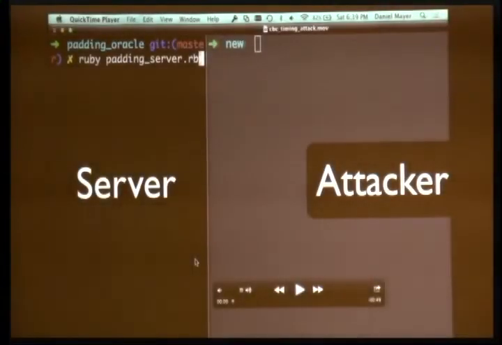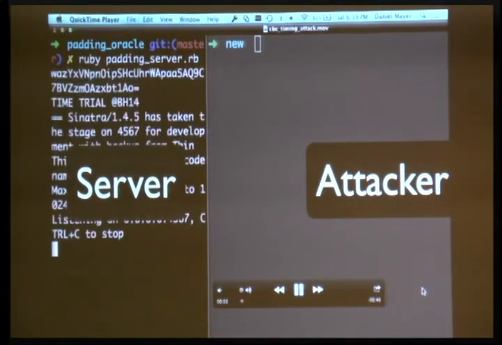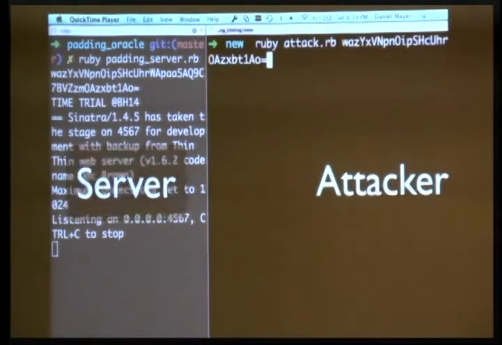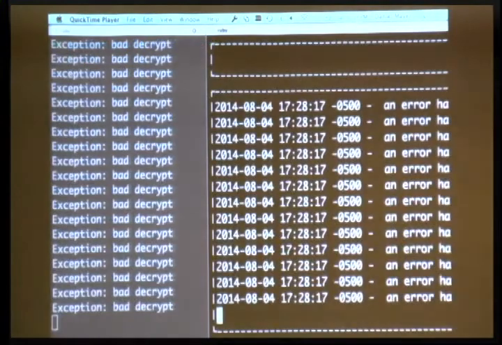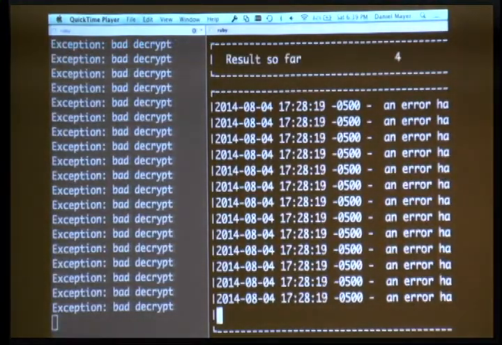Right. So what we have here is a server, which we're seeing on the left, our mock-up server. On the right will be the attacker. And what's happening is that the attacker will send various different ciphertexts cycling through different bytes. And for some of those bytes, the server will take longer to respond because it does the database query. You sometimes see this flicking through on the left side. It's kind of too fast for my screen capture to get it.